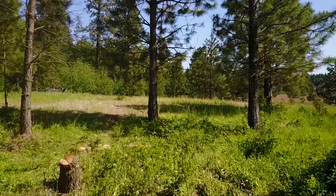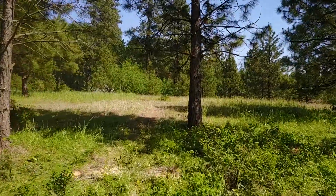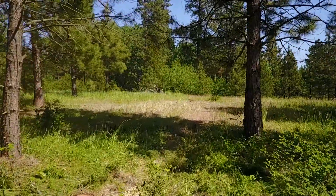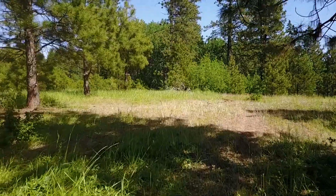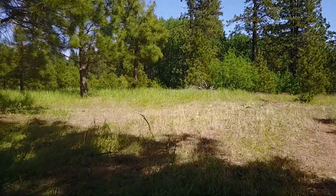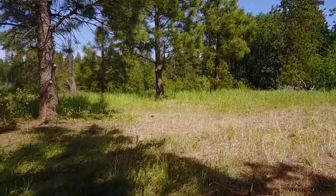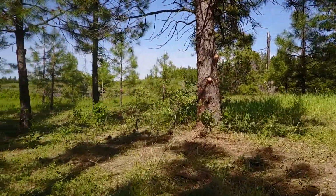So you can see that there's still probably another 4 hours' worth of work in here. Boy, my mind does not work. I'm trying to watch this and talk at the same time. There's another 4 hours of work. You'll see some of the stumps are still there. We haven't limbed everything up to the height that we would like, but we're getting pretty close. I would say another 4 hours, and we should have everything wrapped up.